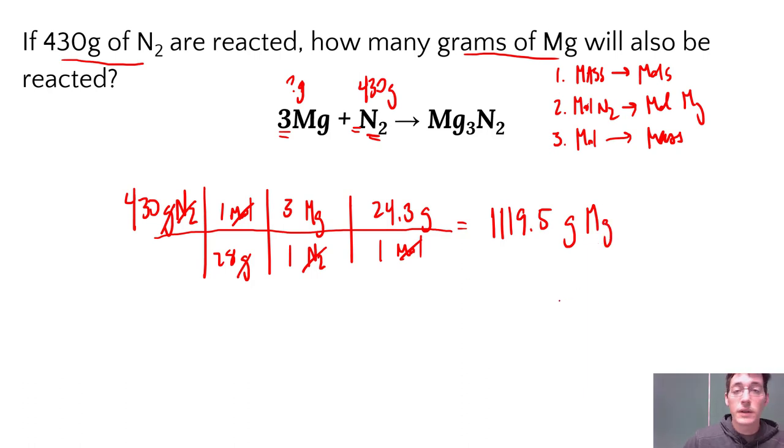So you can do this all in one step. You can show your conversions. This is why dimensional analysis is helpful because we can see each unit canceled in each step. Your answer is more precise too because you're not rounding at each step. So I just use that answer button to go all the way through. One calculation gives you an answer.